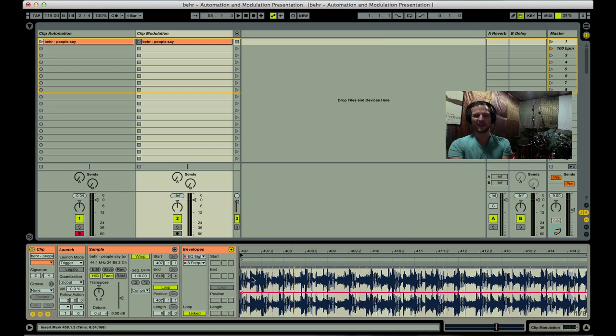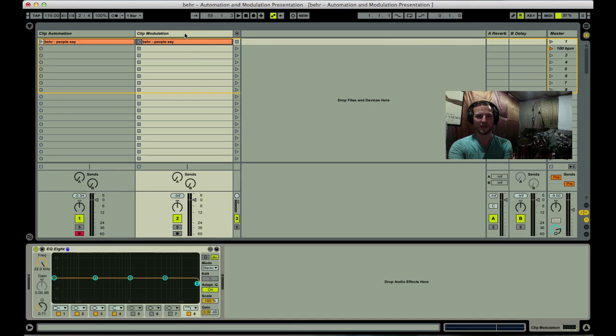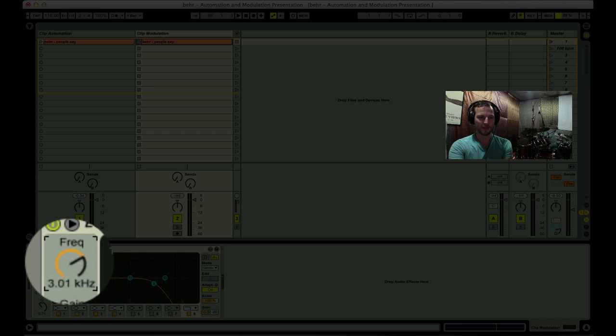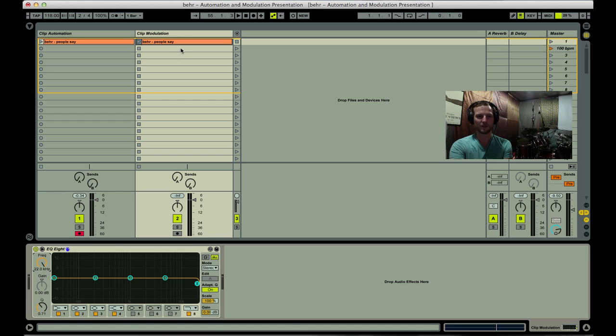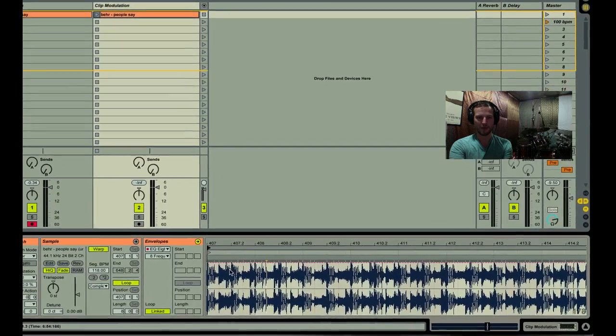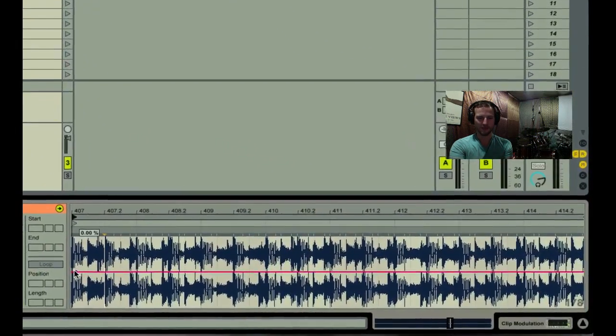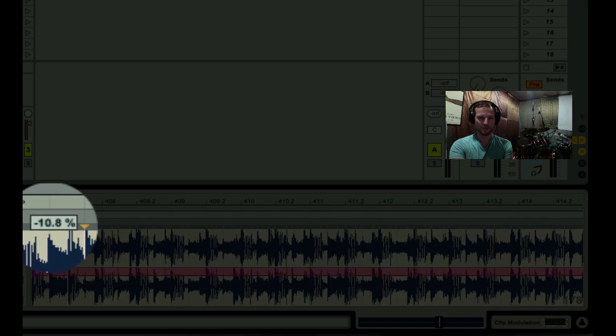Now, that's an indication of how modulation works. Modulation is a relative value based on your absolute value of a device parameter. So your device parameter has an absolute value, and that is actually where your device is selected. For example, if it's over here, where this line is over here, that is at 22 kilohertz. That is our absolute value. So now, that being said, let's go back to our modulation and let's make some changes. Let's drag this breakpoint down to minus 50%.